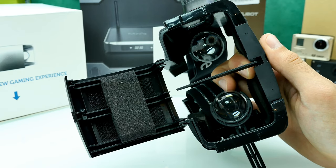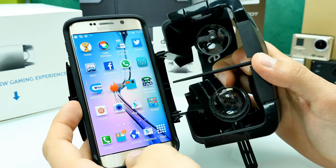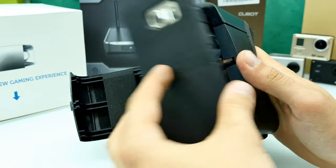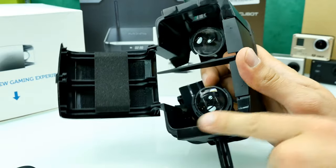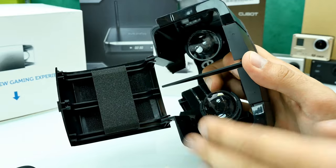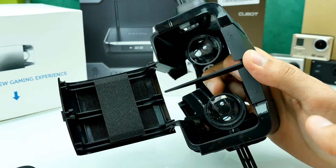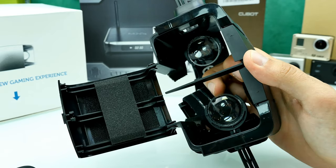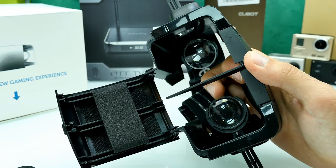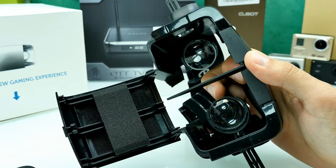Now I have here my Samsung Galaxy S6 Edge, for instance, and with the cover, it's a bit too thick to fit, so I would always use the smartphone without the cover in the virtual reality headset, and this is how you put it in. What is really nice is that we have some kind of adhesive thing. It's not sticky, it's one of those gecko things, some anti-glide pad or however that is called. So the smartphone can't glide out because it really sticks in place, and that's a good thing, because you don't want your smartphone coming out, like out of the Google Cardboard when you're in the roller coaster and you're shaking your head. That happened, and a buddy of mine just crashed his iPhone with that.